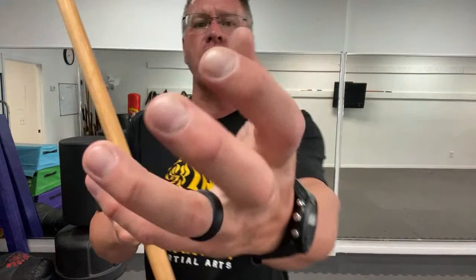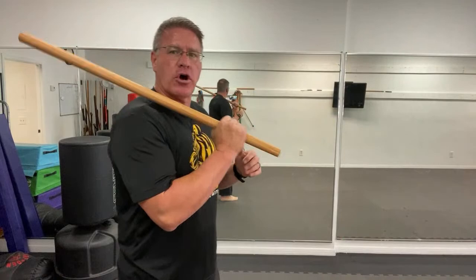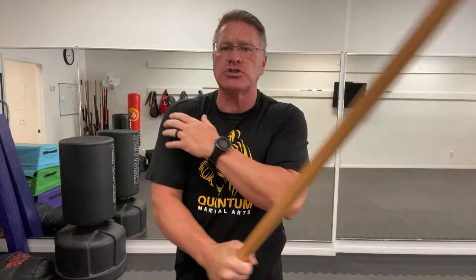Striking from one shoulder, striking off the other shoulder — when you bring it off your shoulder it's always going to run right into him, smashing into the side of the head or into the jaw. It has to come off the shoulder. If you bring it out here, it's not going to be as strong — you're going to put too much pressure on your shoulder and he's going to close that distance, your arm wraps around him and you never even hit him. But if you put it here and bring it straight forward, it works.